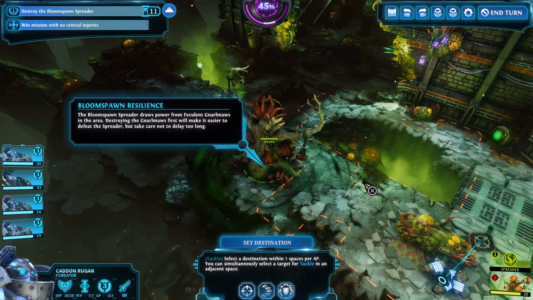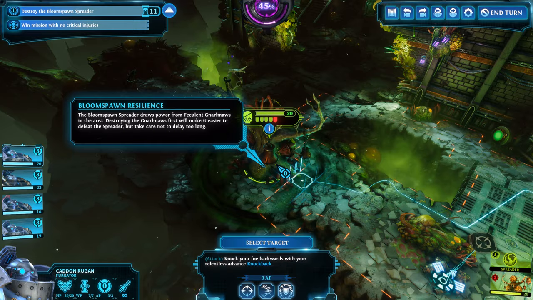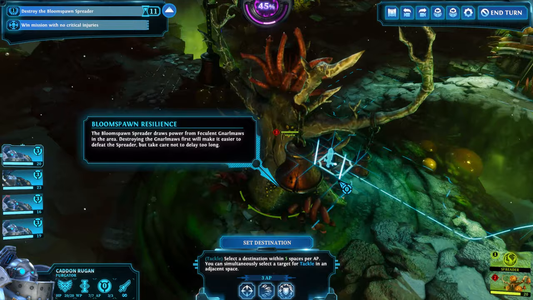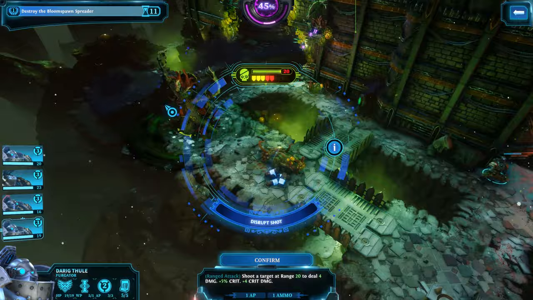The Bloomspawn Spreader draws power from the feculent Gnarl Maws in the area. Destroying the Gnarl Maws first will make it easier to defeat the Spreader, but take care not to delay too long. Interesting, okay. Well, this thing is not too horrible. It doesn't have any enemies around, not that I can see anyway. It doesn't have too much armor and only 20 health, and we've got 11 turns to do it, so pretty easy, I would say. And it's got the cloud of flies as well.